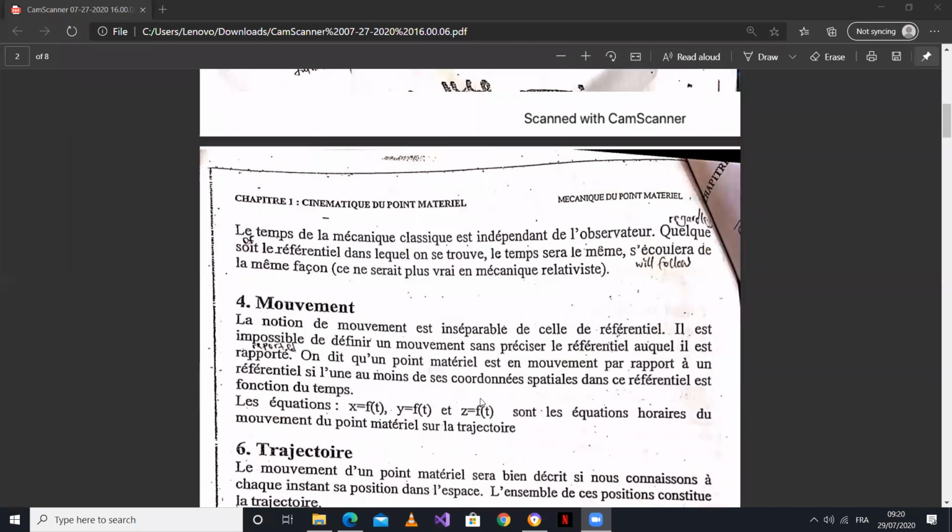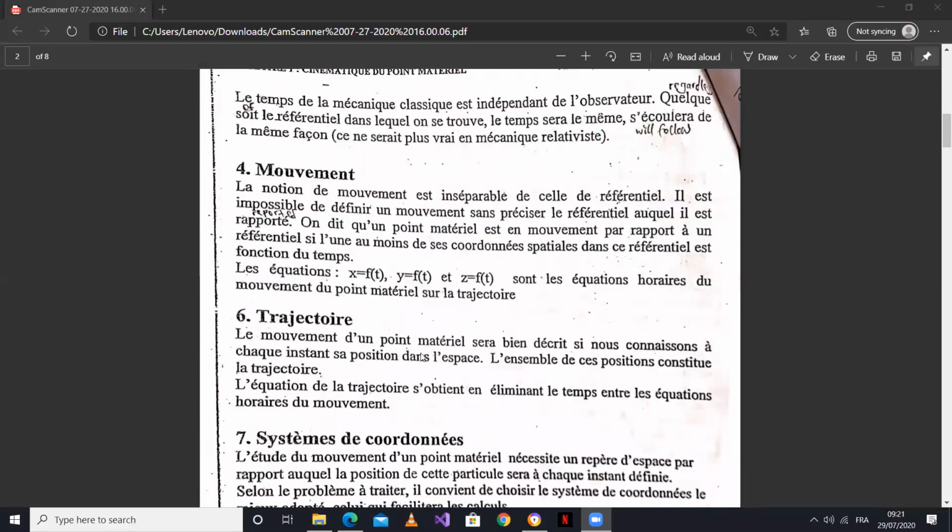For you to take note of the movement of your point or an object, if you're using a coordinate system, at least the coordinates have to be in function of time, because you have to take note of time changing as the movement is being made, so that you can study things like velocity and acceleration. You cannot determine the velocity and the acceleration without knowing how the object was moving with respect to time. So for us to study the movement accurately and properly, the coordinates we are using should be at least en fonction du temps. We have to be able to take note of the time changing as we study the movements of these objects or these points. Then we come to a trajectoire.